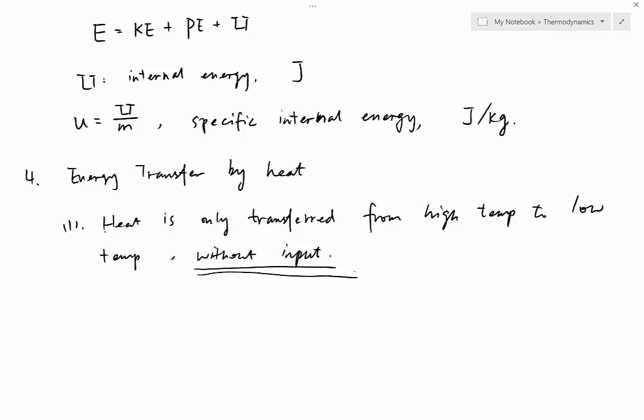For example, your AC or your refrigerator, what they do is to transfer heat from low temperature to high temperature. But in order for this to happen, what do you have to do? You have to pay electricity. You have to pay energy. You have to input energy to make this process happen. So regarding heat transfer direction, we have to remember two things. First one, it happens from high temperature to low temperature. Second one, if you don't do anything, if you just let it happen naturally.